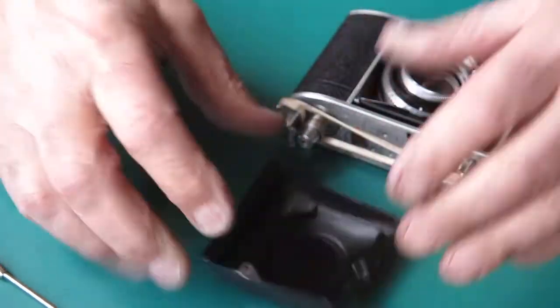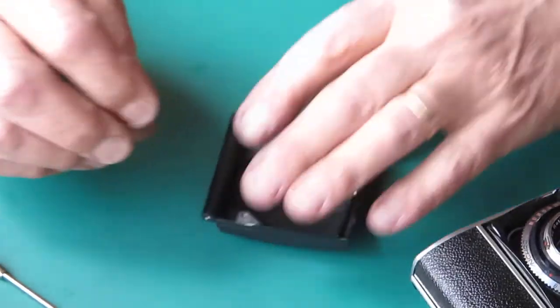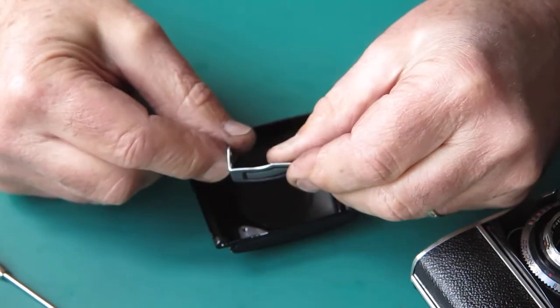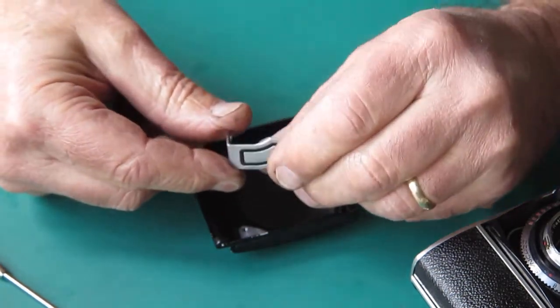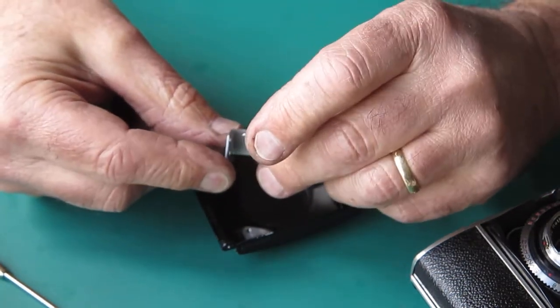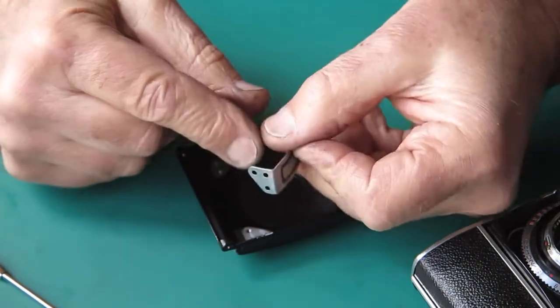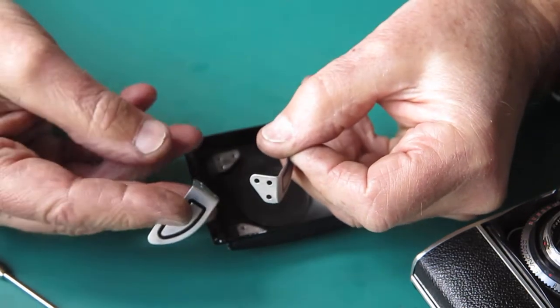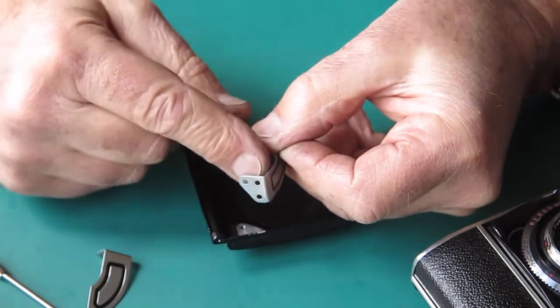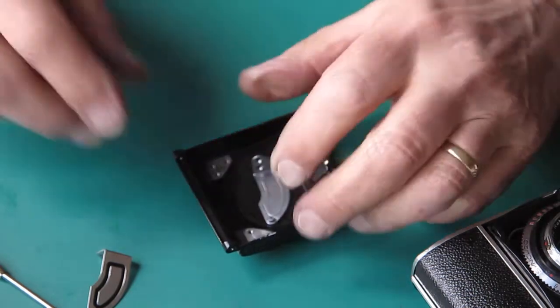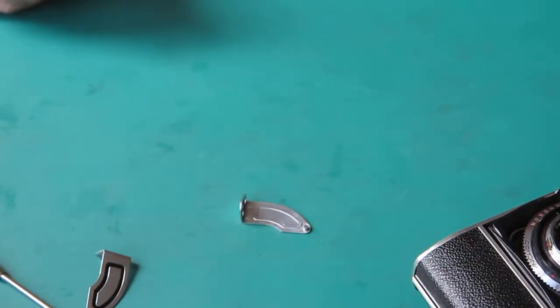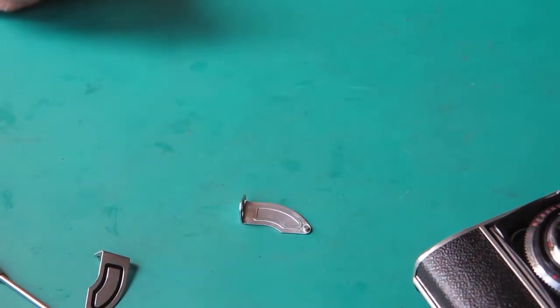So the door itself appears to be probably a goer. The arms, yeah well that's certainly bent. I don't know if I'm going to be able to bend that back successfully. You can see that the base plate here is quite bent. I'm going to certainly try because these are tidy examples, but they're just bent. So if I can square those up, I'll be much happier. So I'll work on that, come back when I've got something that's worth showing.